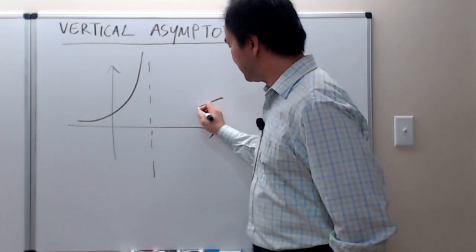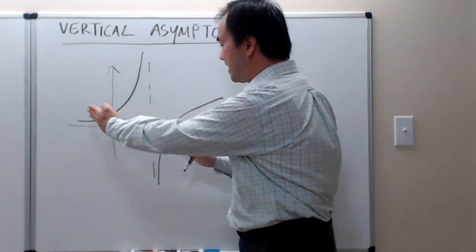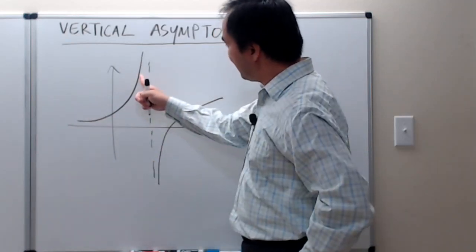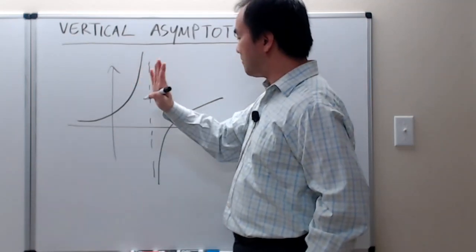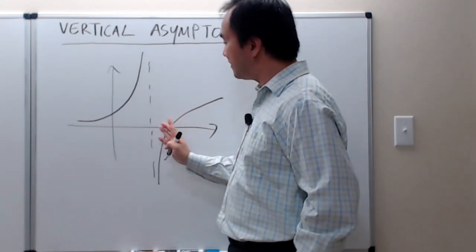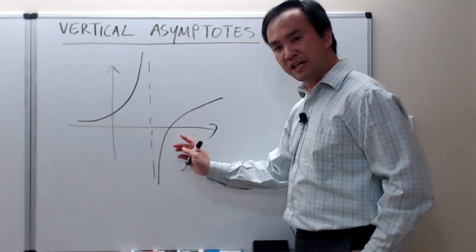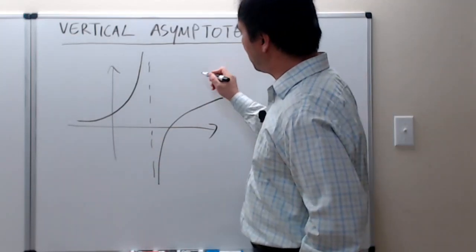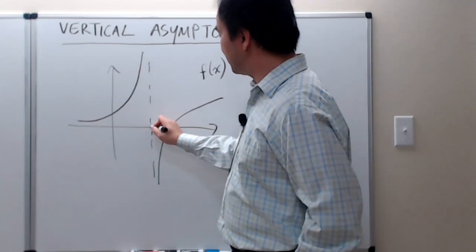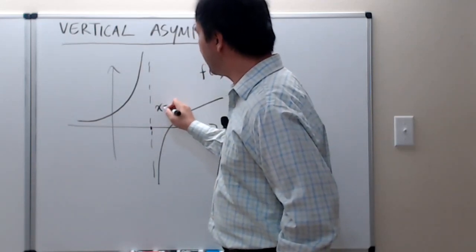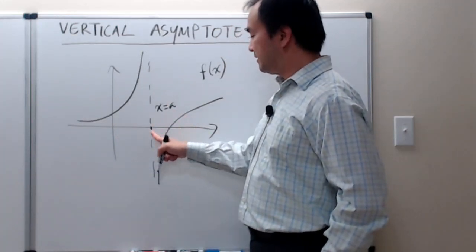From the right-hand side, the graph can also be getting close to that vertical line, but as we keep getting closer, the graph will never cross. If we want to get over to the other side, we have to lift our pencil, jump to the other side, and draw a completely different piece. So right here is one good graphical illustration of what it means to have a vertical asymptote. For whatever function f of x has a graph like this, x equals a is a vertical line, and in my current graphical illustration I'm regarding that as a vertical asymptote.